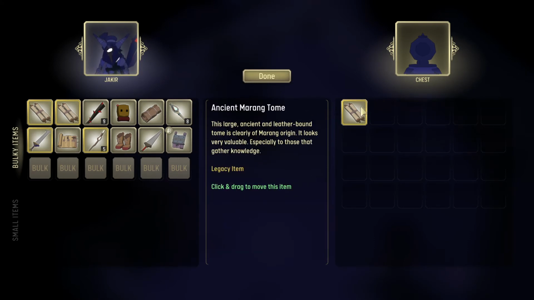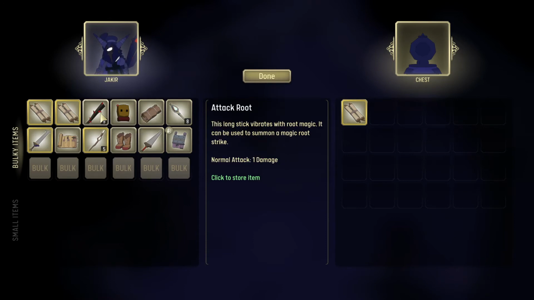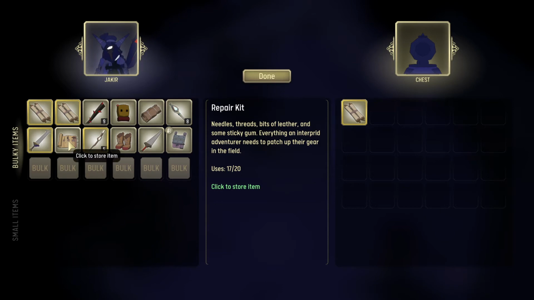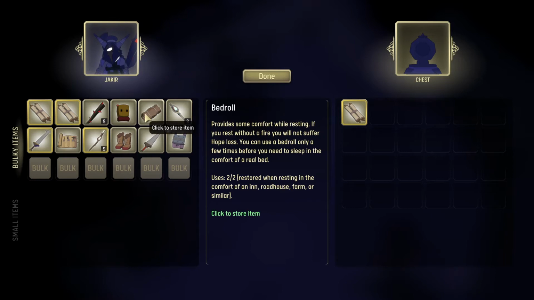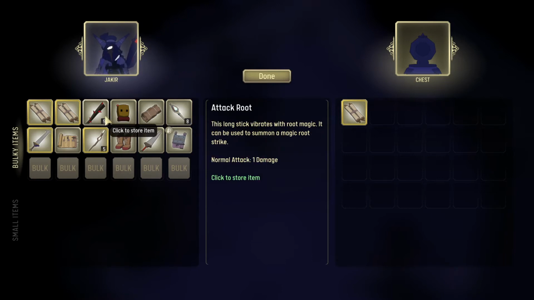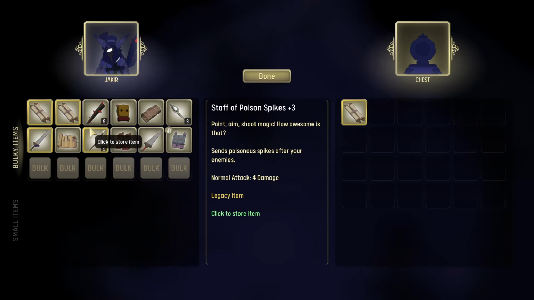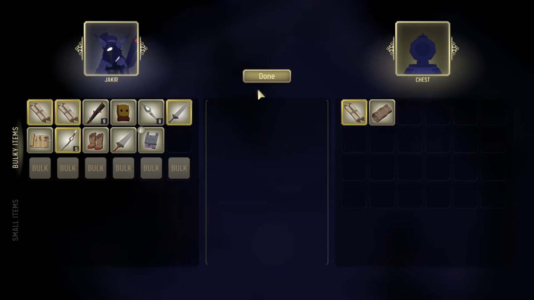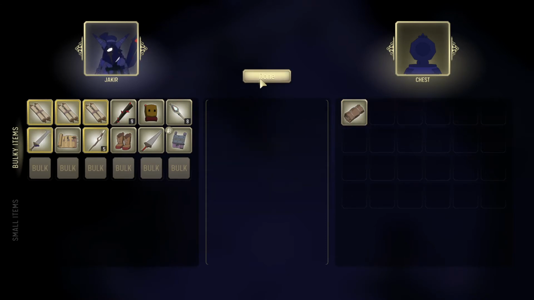Yeesh, what do I drop for this tome? The attack root worth dropping? I haven't used the bedroll in a long time. I feel like with the right magic staff, and I don't know if we have the correct one right now, we won't need an attack root. But for now, I kind of like having the utility of an attack root. I'm gonna ditch the bedroll. It's kind of awkward, but I haven't been using it.